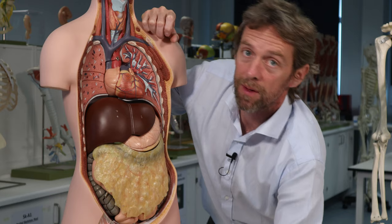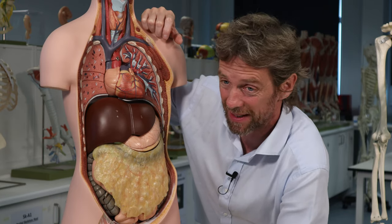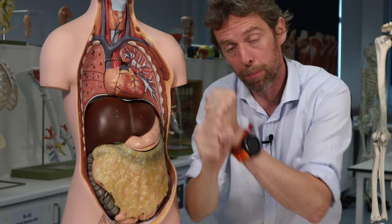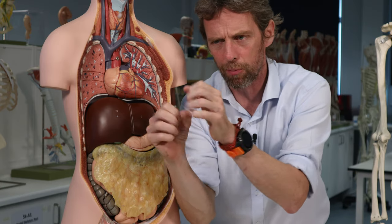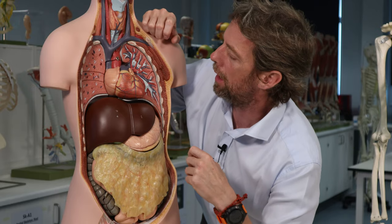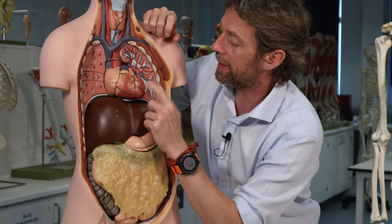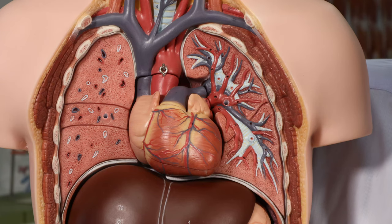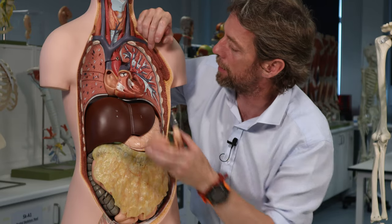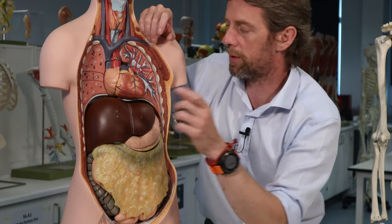Okay, the heart. So the heart is the pump of the circulatory system, and the circulatory system is essentially a closed loop. So the heart receives blood, and then pumps it back out again. It's not just a single pump, really. It's kind of two pumps in one. One side, the right side, is pumping blood to the lungs, and the left side is pumping blood all around the body. So the left side tends to be a bit thicker. The muscle is thicker here. It's got a bigger job to do. So let's just do the lungs first.